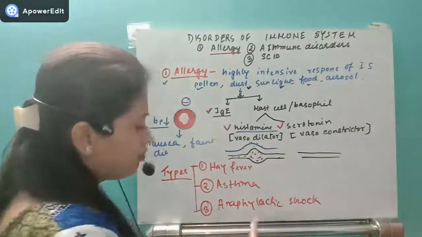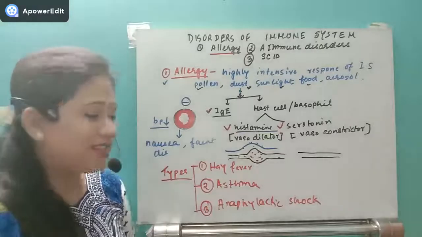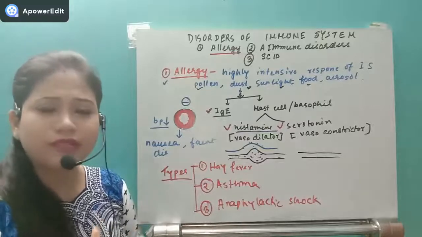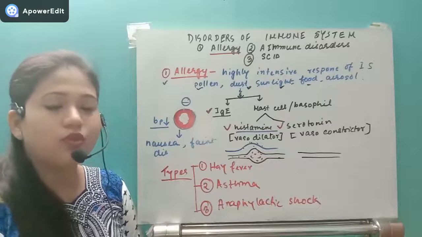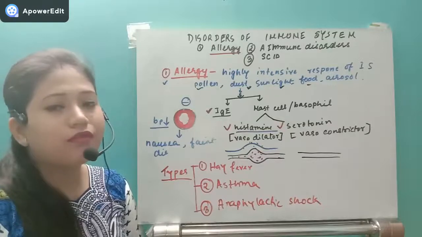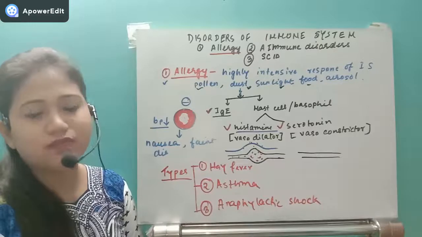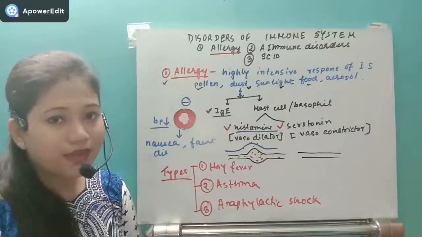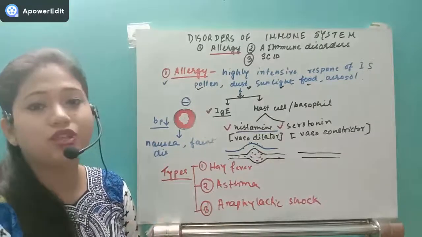Now the next, third type of disease, allergic reaction, not disease, allergic reaction, is known as anaphylactic shock. So what happens? Sometimes some people can also be allergic to penicillin, right? We know penicillin, what is that? If, due to any type of bacterial infection, the individual is prescribed penicillin to take, penicillin is injected, and whenever penicillin is injected intravenously inside the body, he is, suppose, allergic to penicillin.